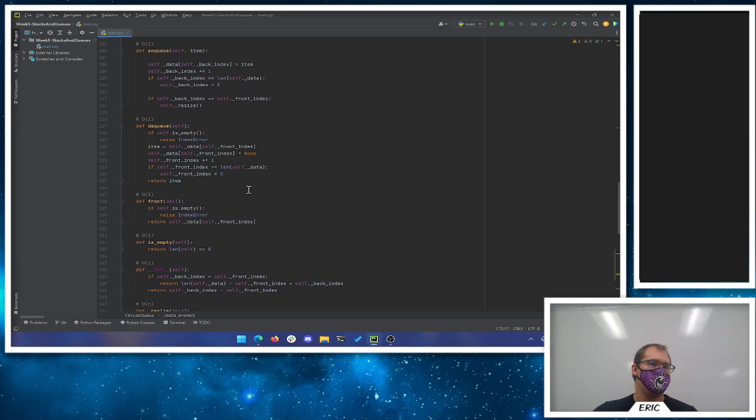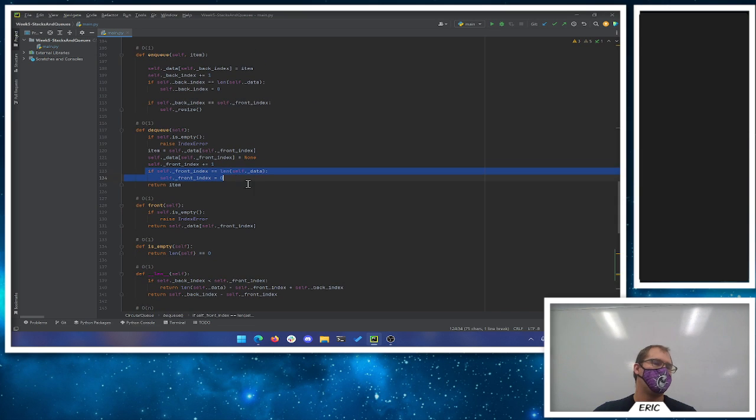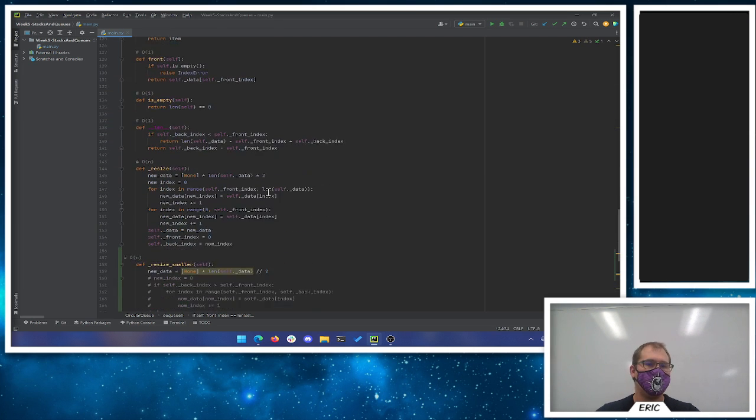Same idea here. You can do a modulus trick, but we can just do a quick check. An equals comparison is faster than saying the front index equals front index mod the length, because you don't want to do this every time. So you're ever so slightly faster to do a quick comparison rather than to do the modulus and reassign. Behind the scenes, it can compare 2 integers really quick. That's a really quick operation, rather than actually doing some arithmetic every time. That might be a waste. So we got some options.